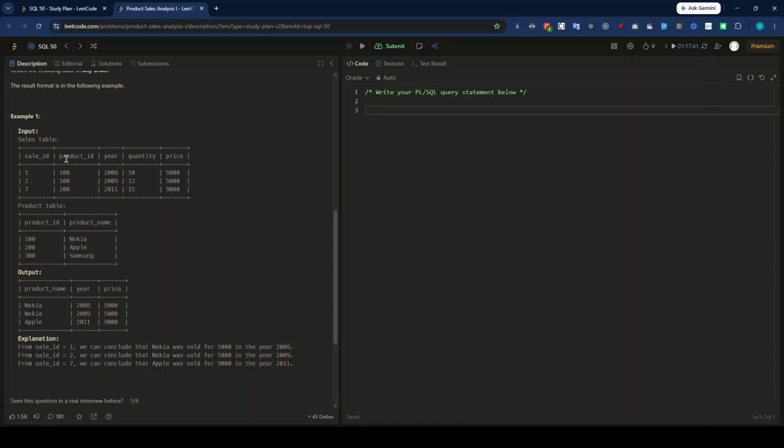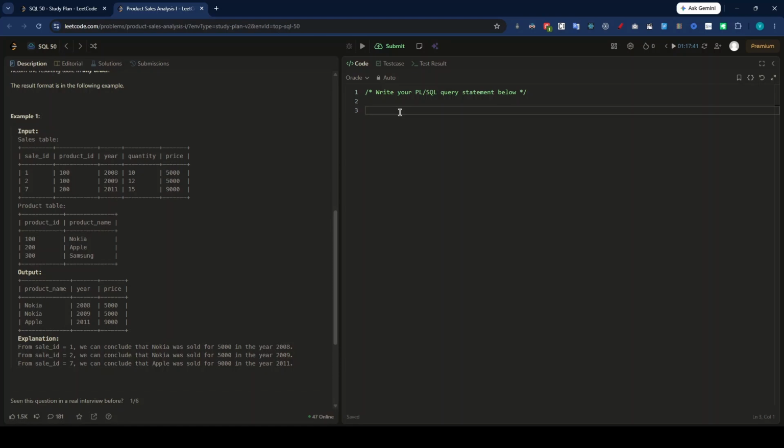if the product ID is present in my right table, I will get the product name for those IDs. Whenever the product is not present in my right side table, for those rows I will get null values. I hope you are clear. I assume that you are clear with the basic joins. So now we will go and write the code.